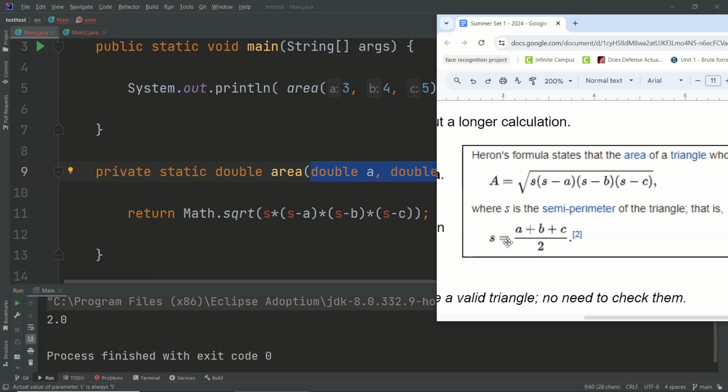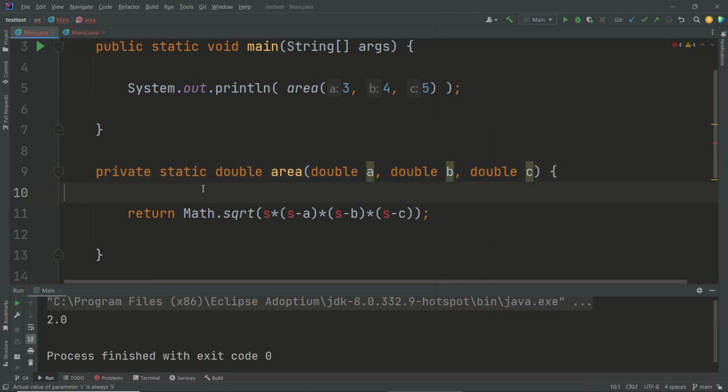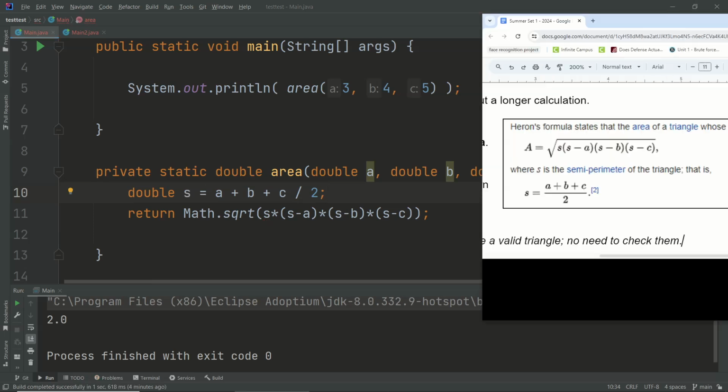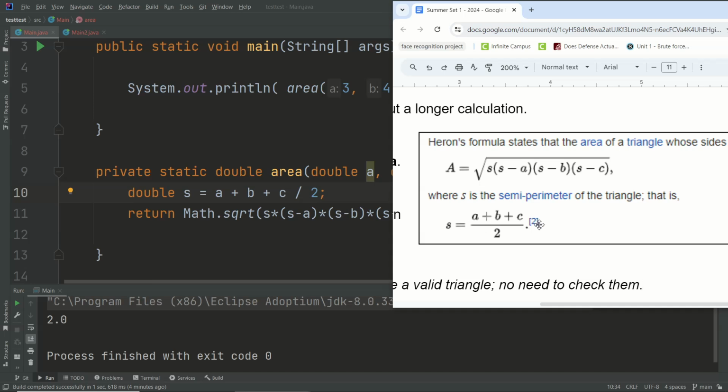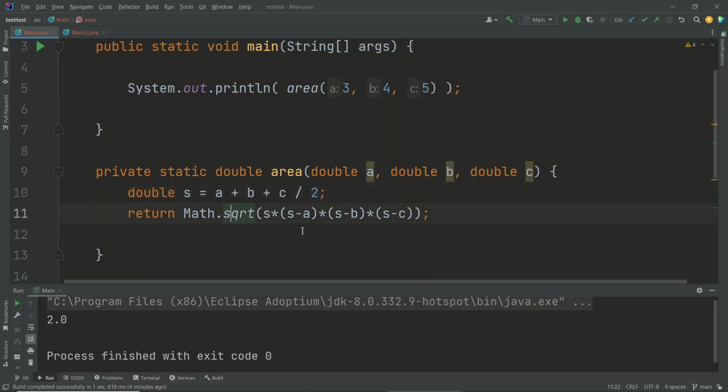So s is the semi-perimeter that's defined by this equation. So let's go ahead and do that. I'm going to do something a little bit wrong, and then we'll fix it. So we'll define a variable s, which was a plus b plus c divided by 2. This is wrong, what I'm typing right now. You can see a plus b plus c divided by 2. The problem is order of operations.